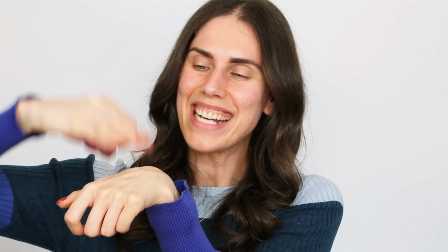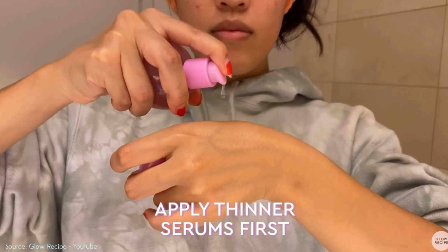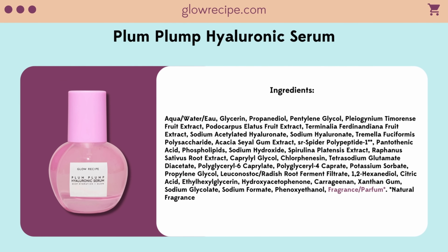And do you see how nice, just like happy this is? This reminds me of like Hello Kitty in a product. Like if you could imagine Hello Kitty grows up and like uses Glossier, that is the vibes that this gives me. I love everything about this. It is so absorbable, it is so nice and lightweight, and it just makes my skin happy. The one caveat to this that I do want to point out is that this does contain fragrance, which for some people they're not going to love. I don't hate fragrance in products. Not all fragrance is created equal. This one I find to be very lightweight. It's not overpowering.